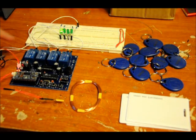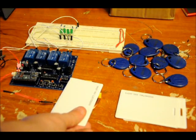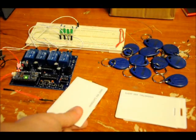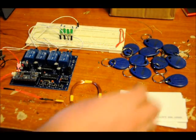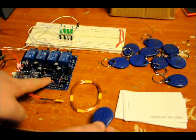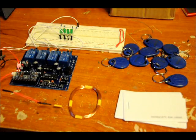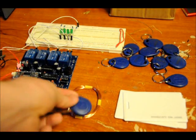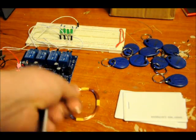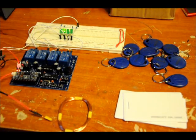No other RFID card will activate this specific relay. If I use another RFID card that's not programmed, what happens is the RFID decoder will flash, but nothing's going to happen. Let's program in one of these tags, which happens to be a keychain tag. I'll press the second switch — the beep tells you it's been programmed. These ones don't offer the greatest range; the cards do, which is why the kit comes with these better cards.